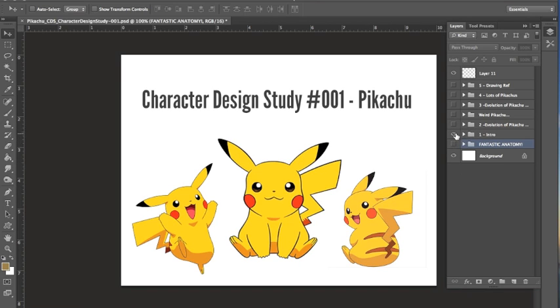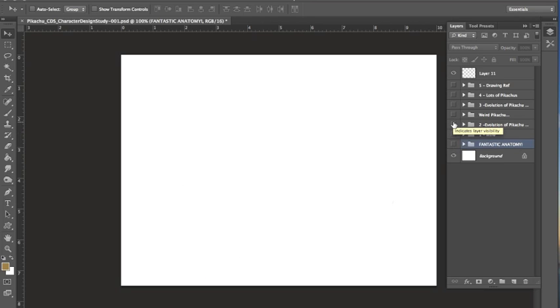Everyone knows Pikachu, and he's very lovable. I don't think I've ever met anyone who's like, "Hey, Pikachu, he's ugly." So there's got to be something good about his design. I've lately been practicing my shape drawing by drawing Pokemon because they have very interesting shapes and there's a lot of room for experimentation there. So without further ado, let's get right into it.